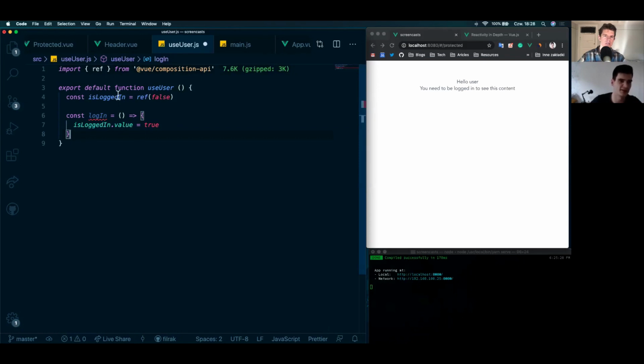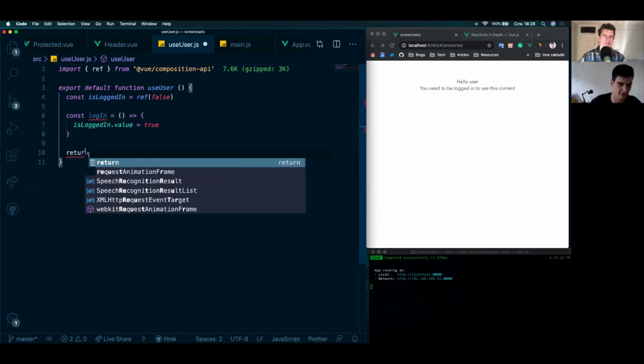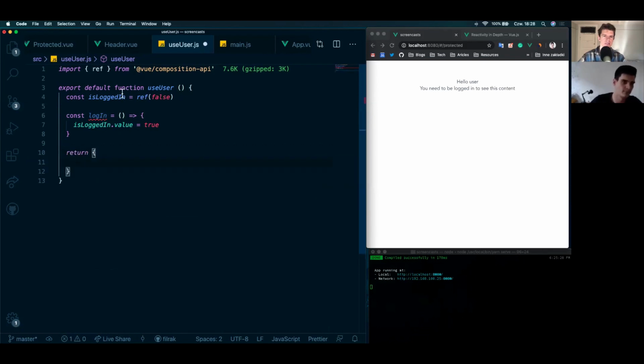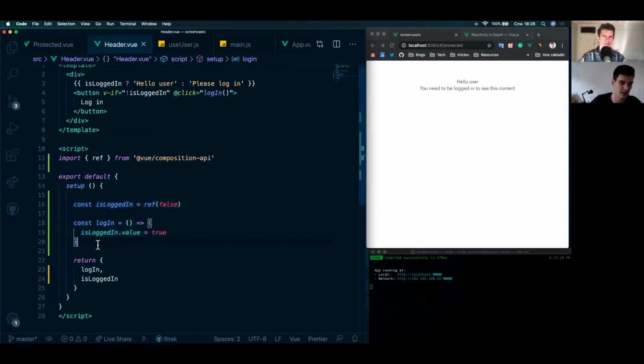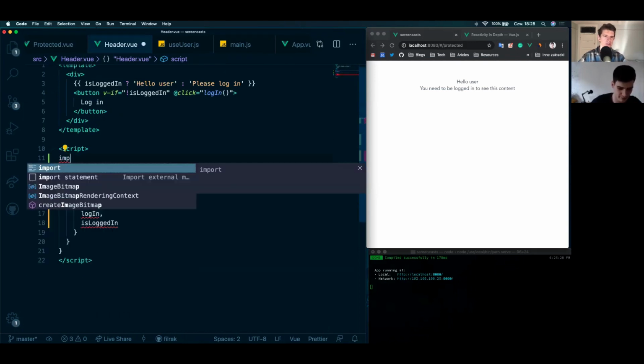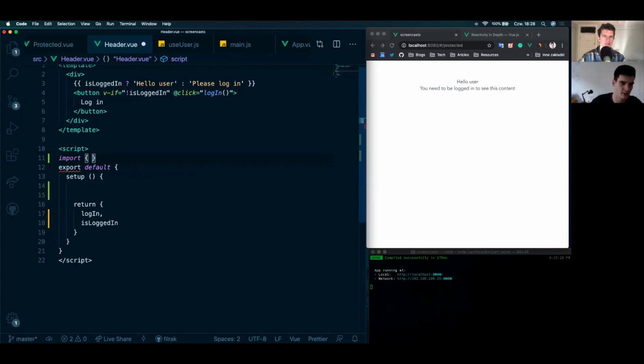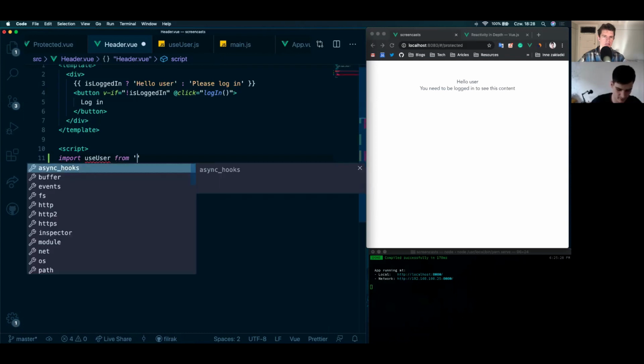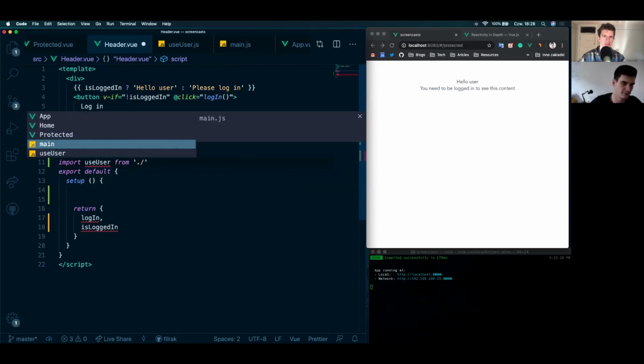And this function needs to return something. Yes? Yep. So it needs to return isLoggedIn, and it needs to return login. Now, in my header component, instead of having this logic here, what I could do is just import, and that was a default import, useUser from useUser.